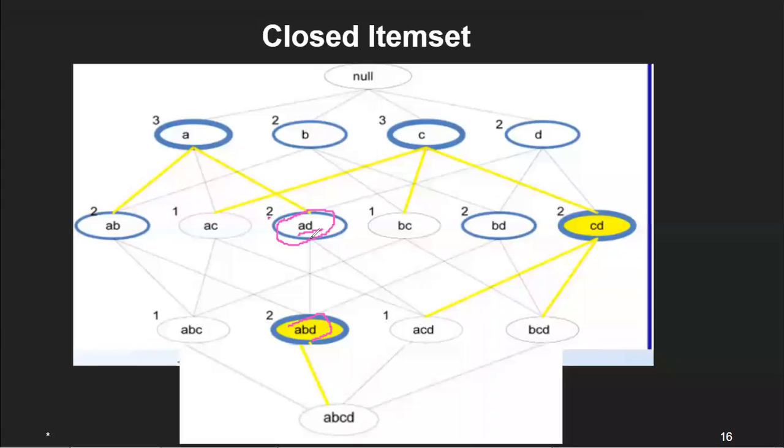That's why it's not a closed item set. Okay, first point. Second, we are talking about C, and C, on the other hand, is a closed frequent item set. Just concentrate on C. Where is the C value? Yes, concentrate on this C value.